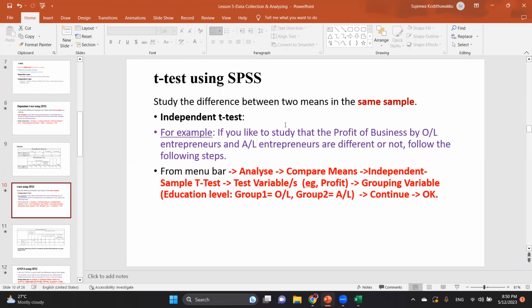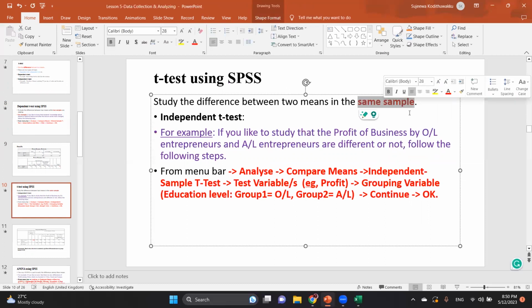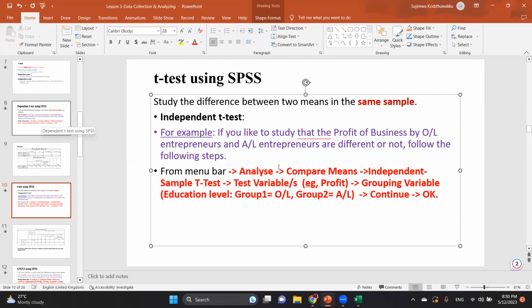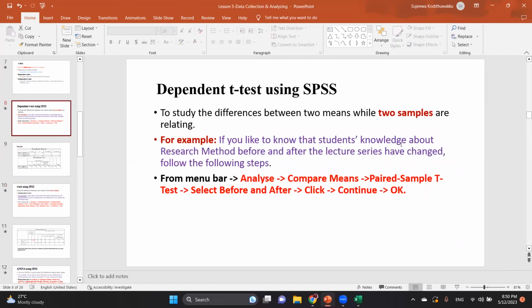And then to study the difference between 2 means in the same sample, we use the independent t-test. Same sample means here the number of observations can change. Now let's say in the previous case, before and after.